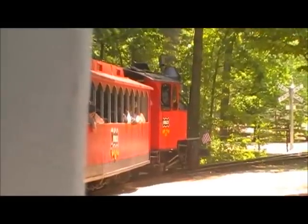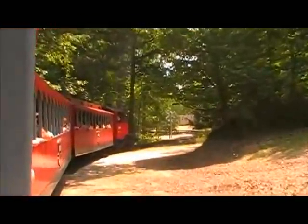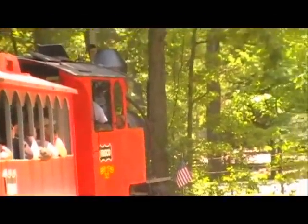Now then, for those of you interested in real estate, you might want to make note of that beautiful five-bedroom mansion on top of the hill to the right side of the train. Yeah, it's got five bedrooms. They're all upstairs, mainly towards the rear of the house. And it's also got plenty of running water. Every time it rains, it runs right through the roof.